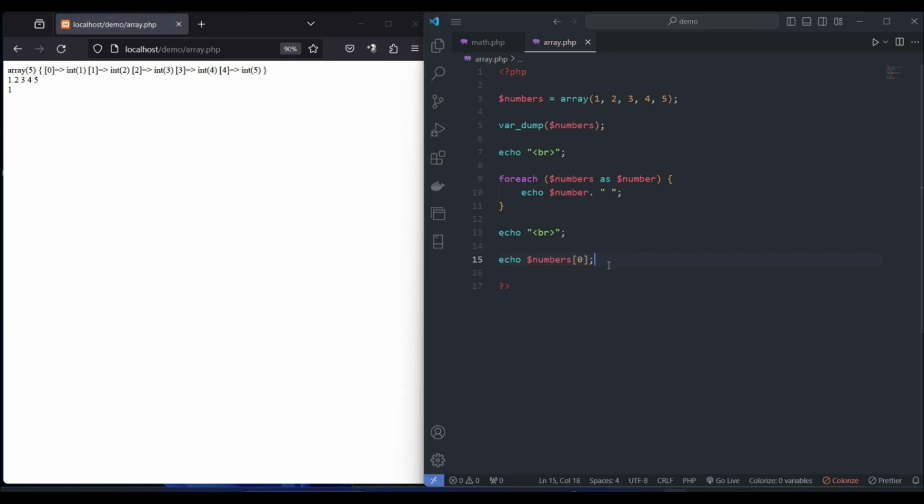Now, let's look at key value pairs. Create a variable $person. Once again, give it the array function. In the array, enter the following data: name equals John, age equals 30, city equals New York.